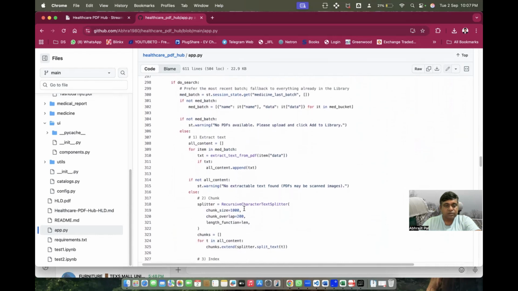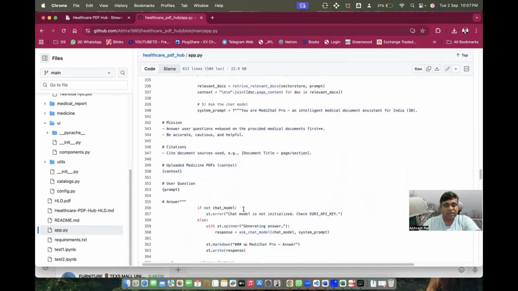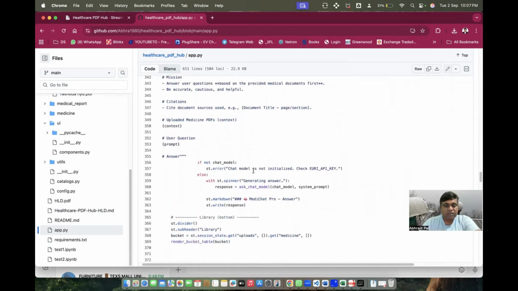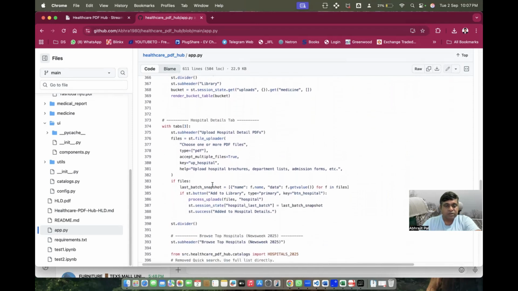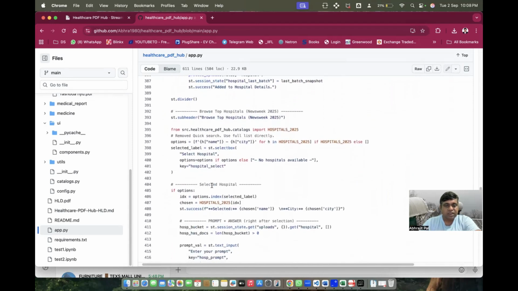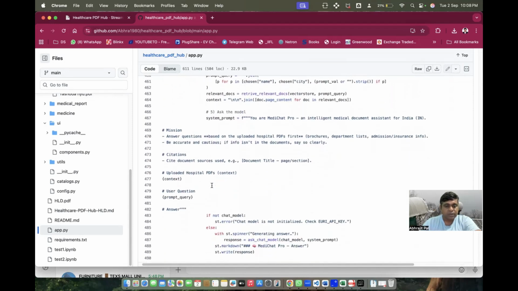The main reason this code has grown is the Streamlit app design, then chunking happens, and then the final output is given. And again, this is the hospital tab, and the code is structured in a similar way.